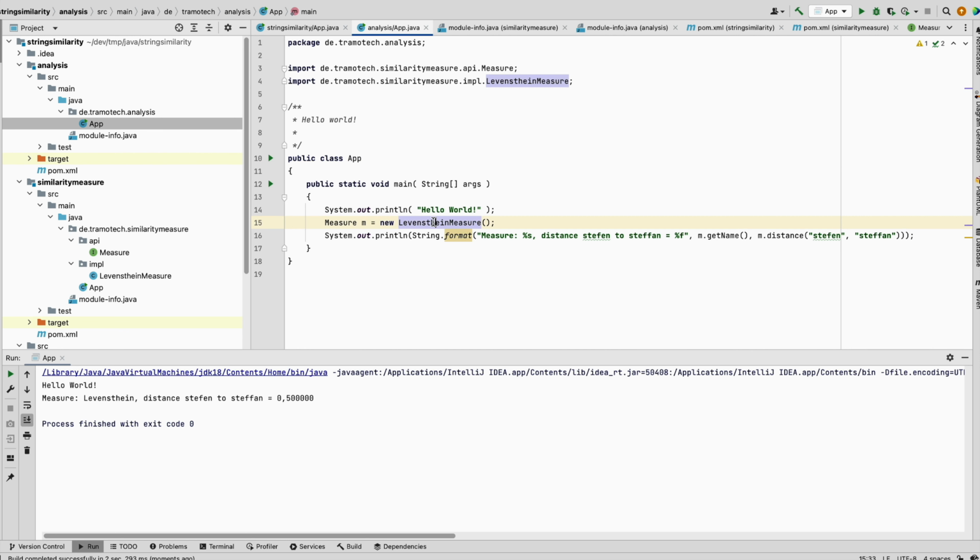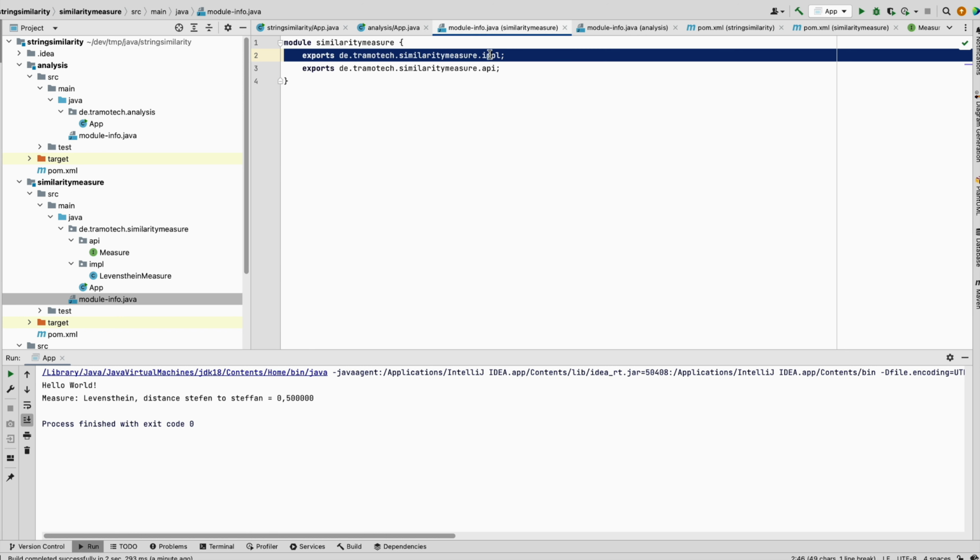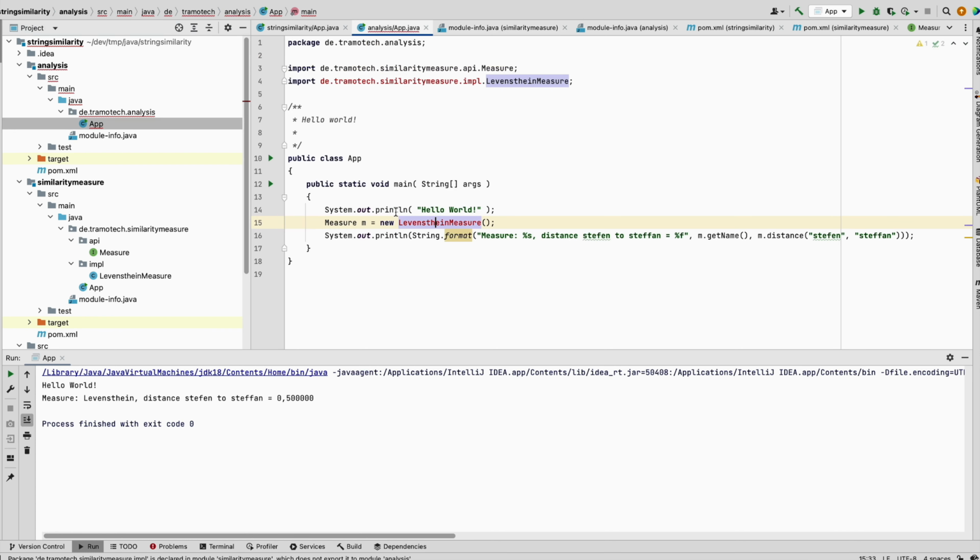However, this has a drawback, because this implementation is an internal detail and it shouldn't be exposed or used outside. To solve this issue, we need to remove the implementation from here. If we do that, you see that now we get an error. So the solution is to inject this implementation inside this one, and Java has an internal mechanism to achieve that using ServiceLoader. So here, we need to define a service.